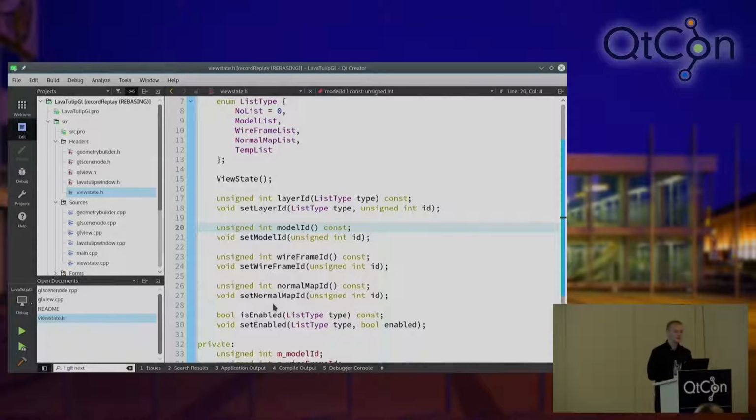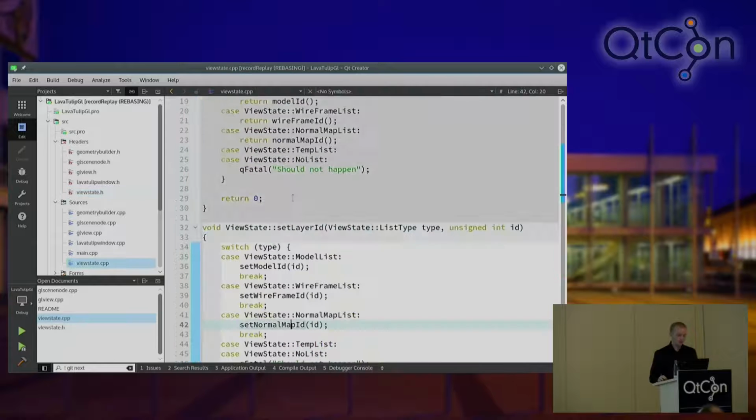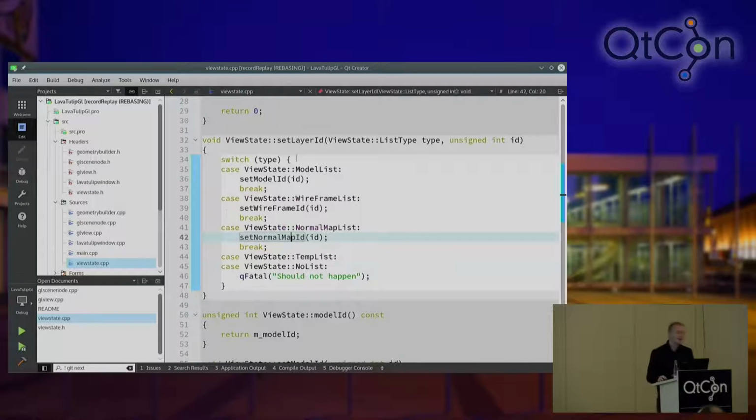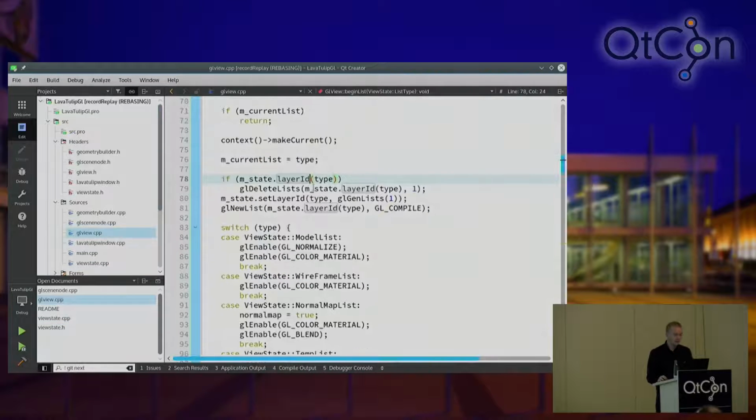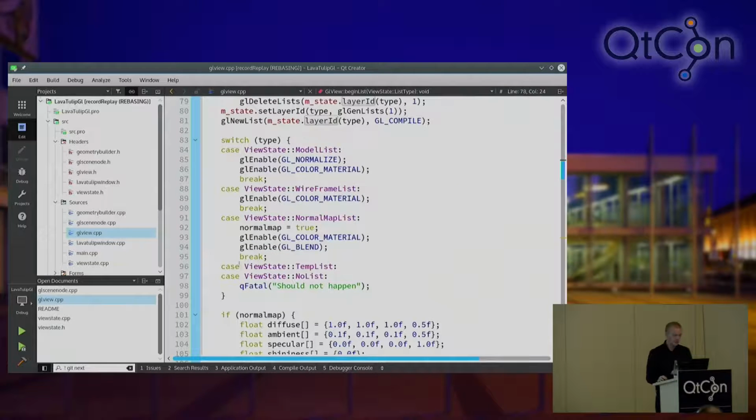So we introduce the layer ID and set layer ID, which, I mean, there's no magic in there. Inside there, I find my switch. It's just that it's probably placed at a better place than being all over the place inside of GL view. And so in that switch in GL view, I just have what's really specific to all of my layers.